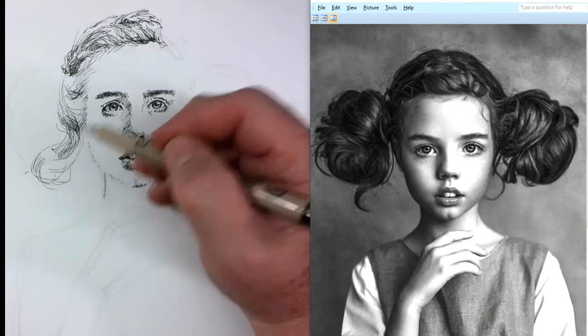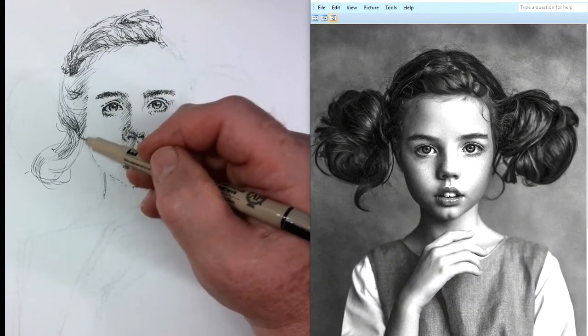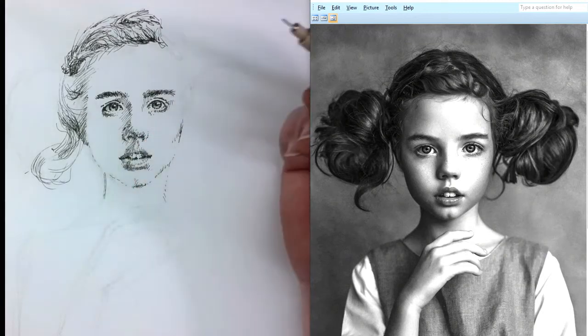She's got an ear in there. It's very dark. I'm just going to throw that in with this. There's a rear.